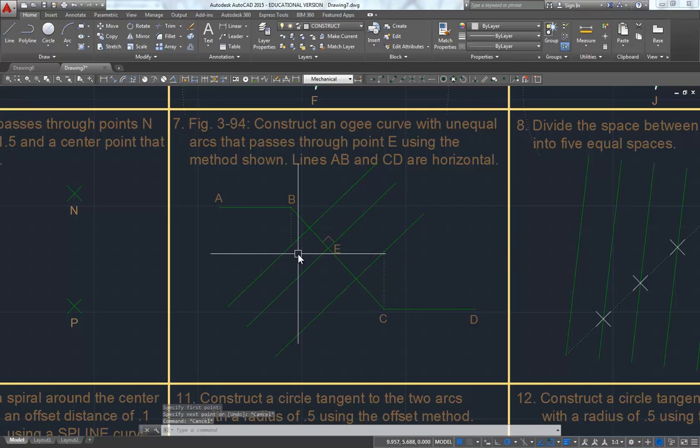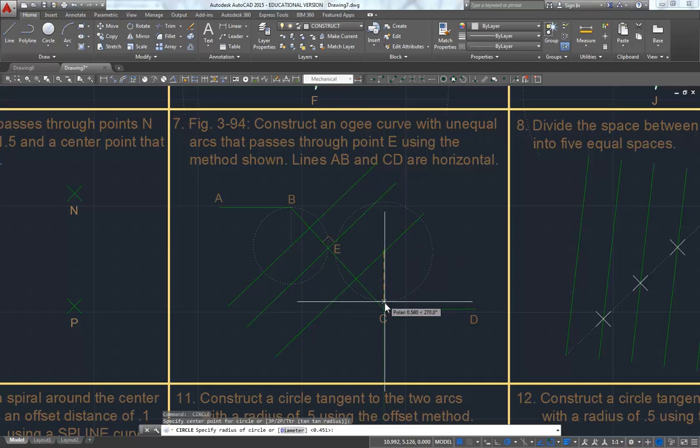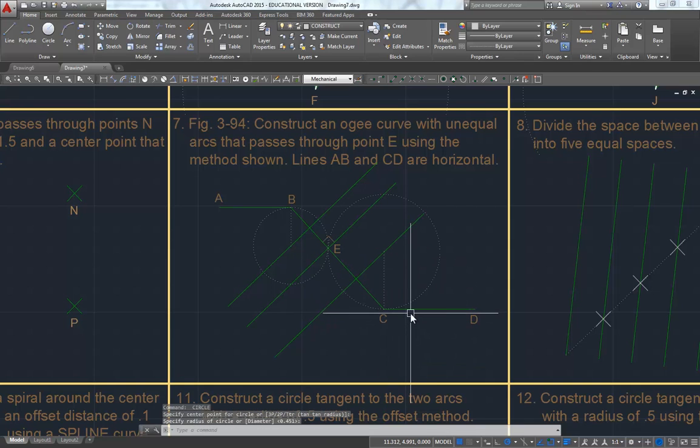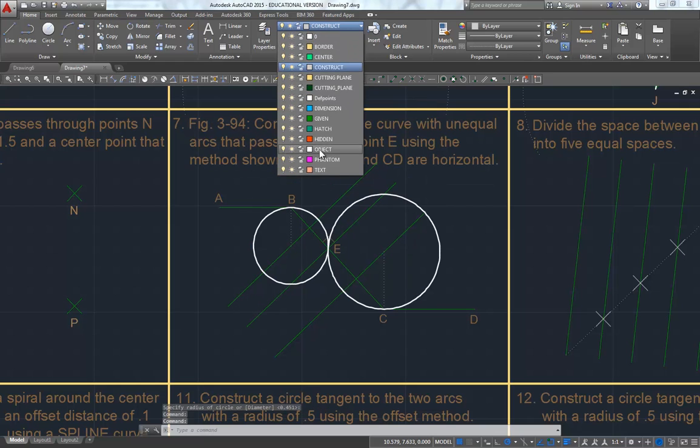All right, I can draw a couple circles now. I'm going to do a circle by radius from this point. That's the center point. And I'm just going to go up and snap it to point B. And I'm going to do a circle from this intersection, this intersection that we created through point C. Now, I'm going to take these two circles and I'm going to make them object circles.